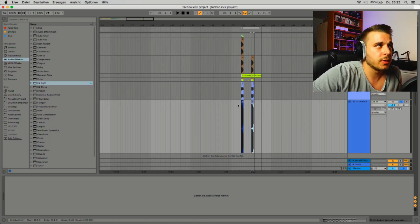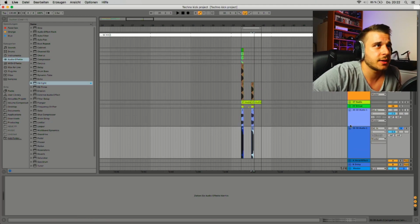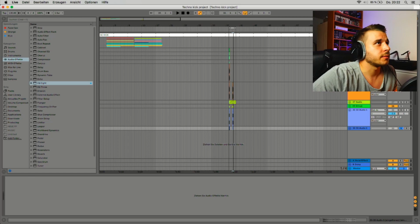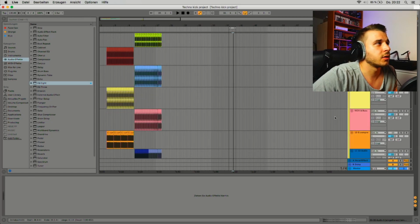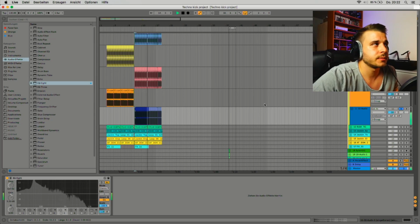So you have to put a kick, especially in techno, you have to get this kick which has this small reverb, so it has a room, if you want to say it like that, but only if you listen to it in a context. So listening to a kick, like only the kick, would sound like this. This is the first one. And this is the second one.